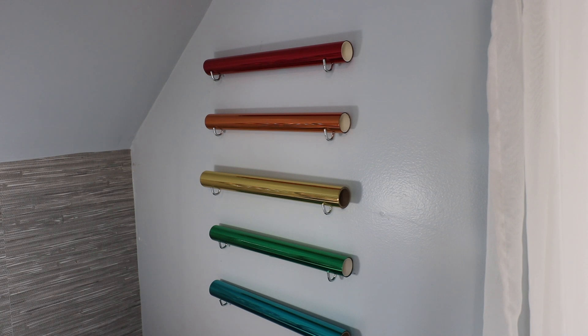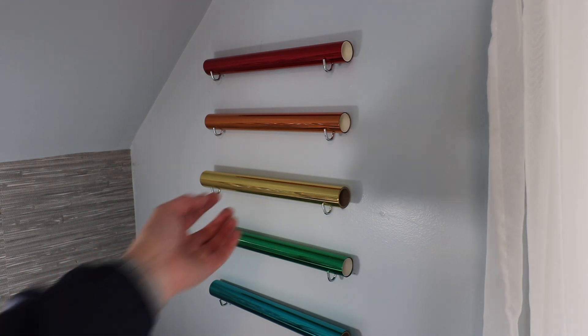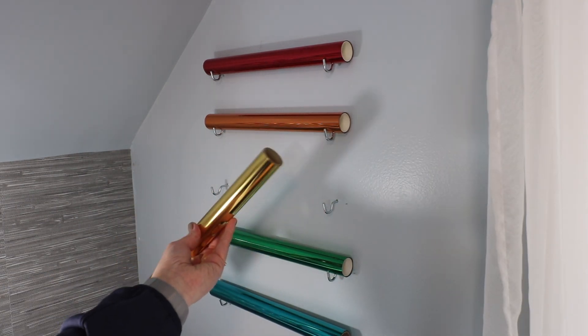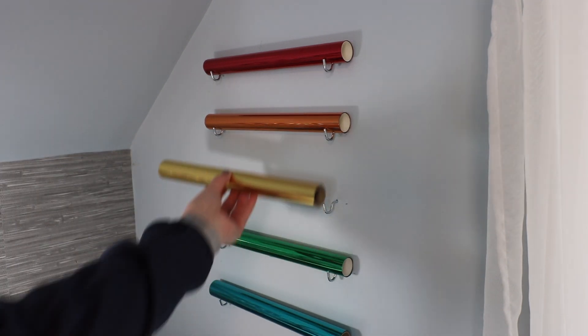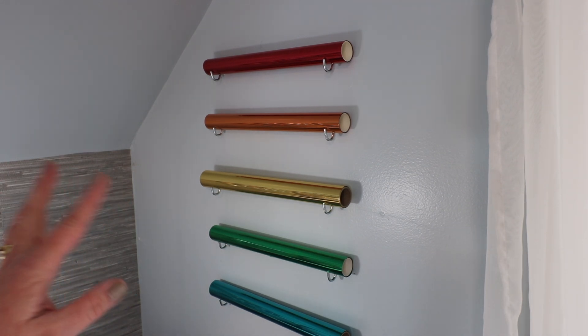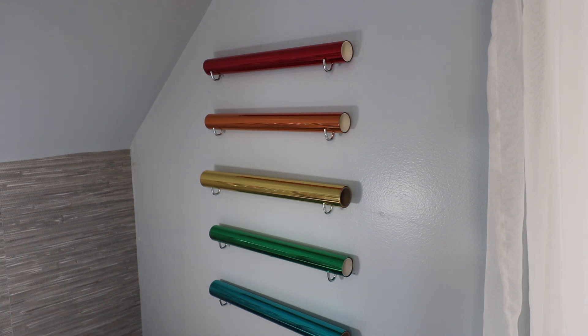And then on this wall — right at the very end of my workspace where my letter C used to hang — I took my Mink and We Are Memory Keepers foils, not all of them but just a rainbow of colors, and added them to the wall. They're just hooked in using curtain rod hooks — like a dollar or so a piece. I bought a couple so that I can do a display of my foils, which also keeps them out so it reminds me to use them. I might be expanding on that little area soon.